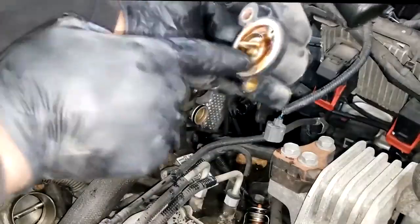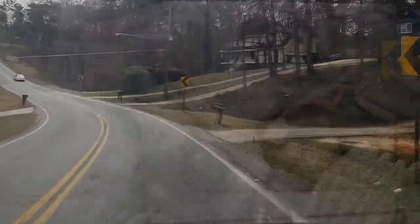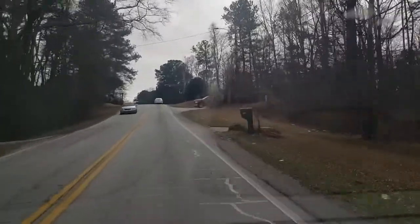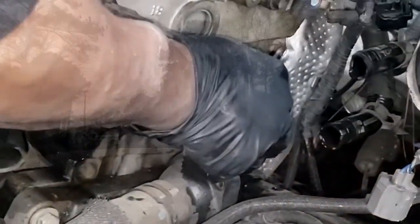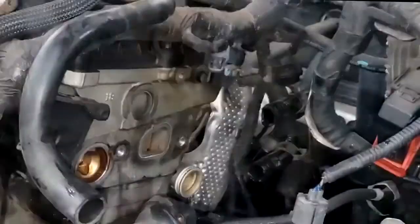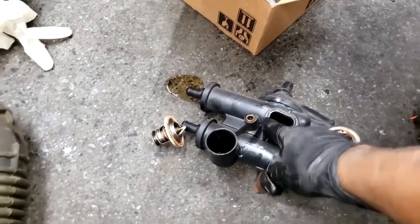The water pump can do its job, which is to pump coolant throughout the cooling system, okay? I'm driving now. While I'm driving, that water pump is operating. It is pushing the coolant throughout the entire cooling system. All right, hopefully it's going to make its way to the heater core. That's why I have the heater on. Number one, guys, turn your heater on. Make sure the coolant is circulating through the heater core because the heater core is part of the cooling system. That's happening. My heater is warm and now it is hot. So I potentially now have a complete circulating efficient cooling system.